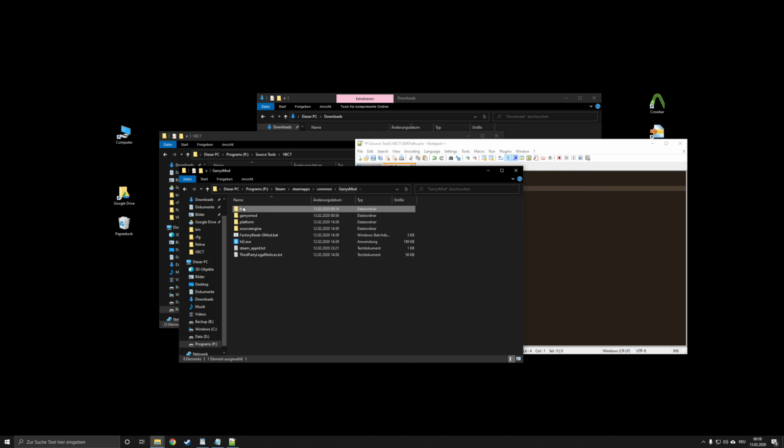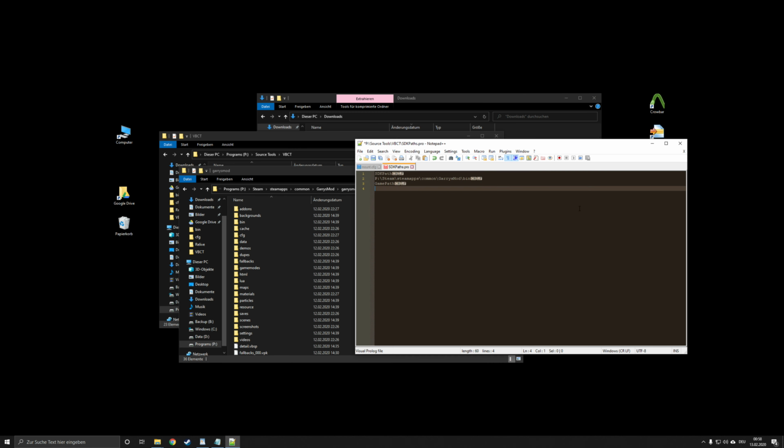Go back to your Garry's Mod folder, go to Garry's Mod, copy this, paste it, then project path, paste the same, engine type, and just put in CSS, all caps, game type, Garry's Mod, space, and then map file, and then 2 empty lines.